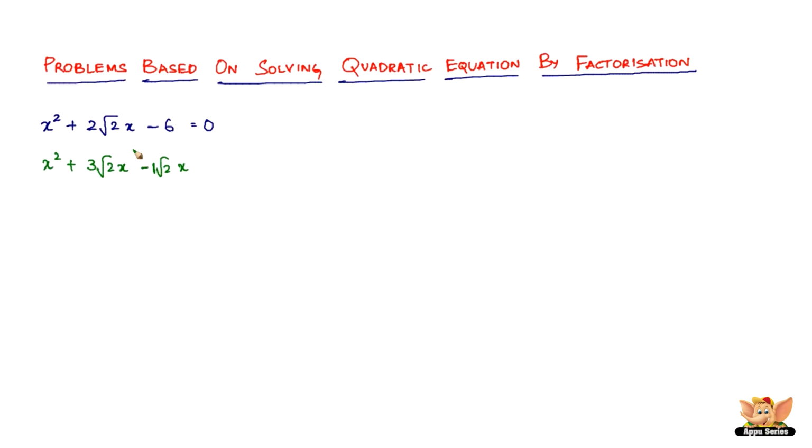So there is no rule as such to solve these roots. You just have to see how it works. That's all. So this is how we need to do it. You just have to see 3 times 2 gives you 6. So we can't do anything with 3 and 2 because 3 minus 2 is going to be just 1 and 3 plus 2 is going to be 5. So we're not going to get 2 root 2. So that's how we're going to think: okay, if it is 3 times 2, then why can't that 2 be root 2 and root 2, in such a way that you satisfy whatever is required in the problem.